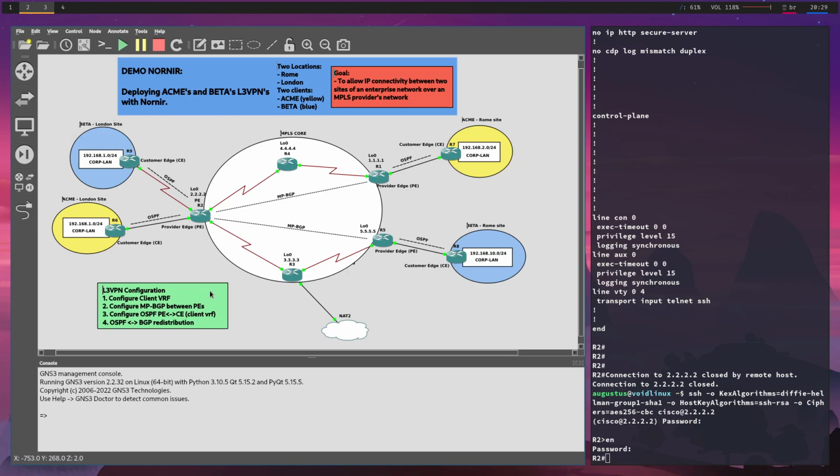So internally, in terms of the connectivity here, it's actually separating the physical interfaces into separate VRFs. So this interface is going to be associated to the VRF Acme, and this is going to be associated with the VRF Beta. This way, it's going to essentially see them as two separate routing tables. So the routes that come from here have no idea of the existence of the routes that come from here.